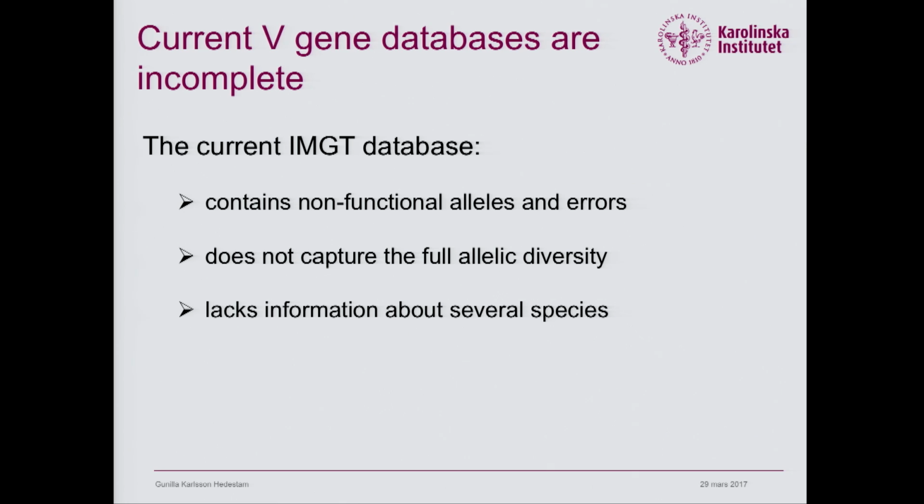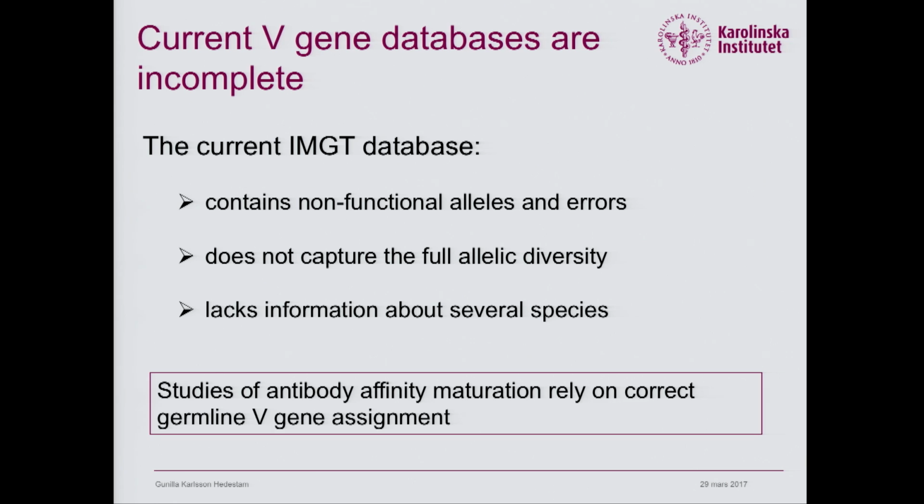And this is probably a consequence of the fact that many of these sequences were submitted many decades ago, before sequencing methods were as robust, and they have not been independently validated. Also, they come from a limited number of subjects, so it's not at all a representation of the global diversity. So this is something that really needs to be looked at in more detail. And apart from human and mouse, these databases are really very incomplete. So for many of the model systems that we use for vaccine studies, there's very limited information in these databases currently.